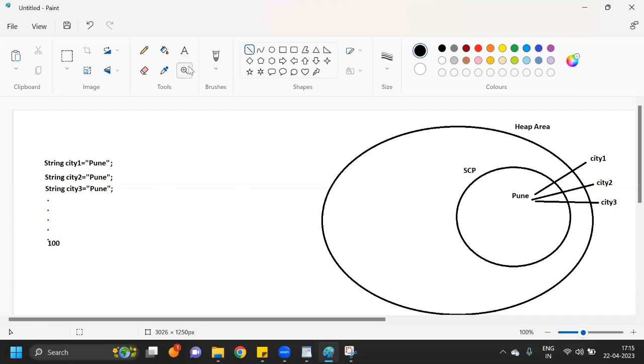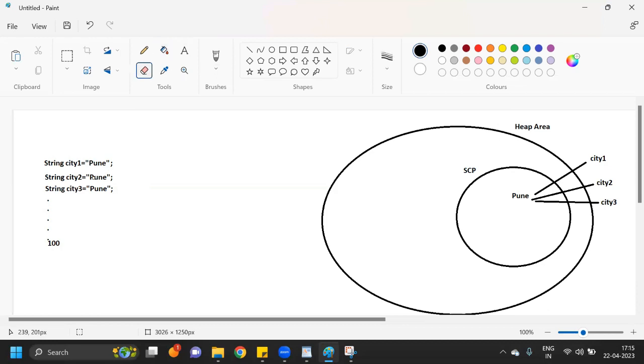But let's suppose that city 2 wants to move from Pune to Bangalore, right? Let's say I will remove this one.